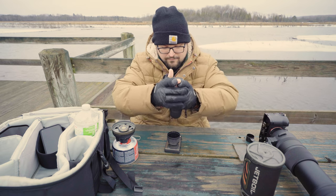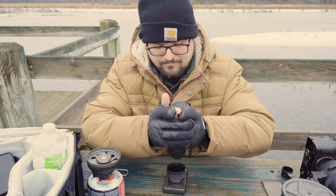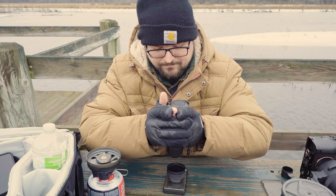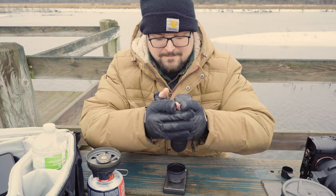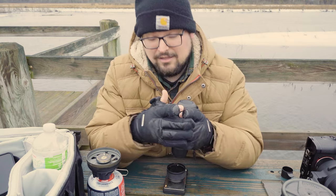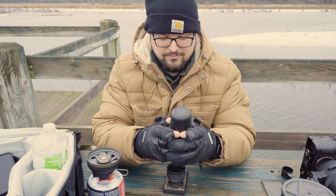Three, four, five, six, seven — you feel it building — eight, nine. That's a pretty good amount of pressure. I think my grind was too fine. Pressure is really high. We're getting drops out. This is what I get for not practicing with the hand grinder beforehand. We're learning together here. Make sure you get that grind size right, because if you don't you're going to struggle with your output. Pressure is high and it doesn't want to give way to any flow. On my Ode, I have it tuned in for Aeropress, and apparently I didn't get it quite right. I've got like 6 grams in here, so we're not even in the right ballpark yet.